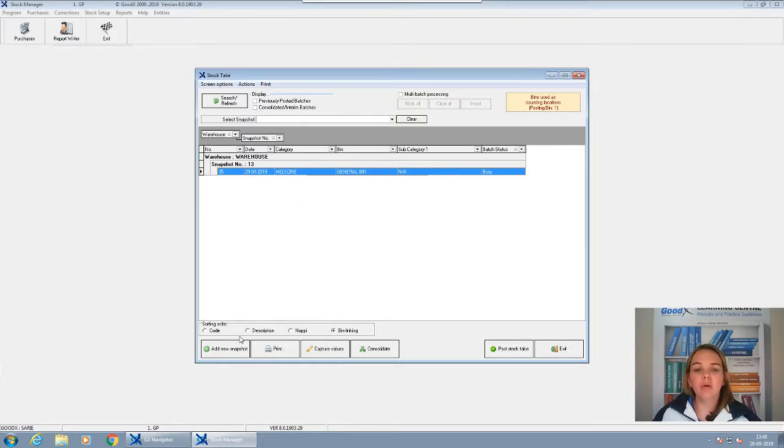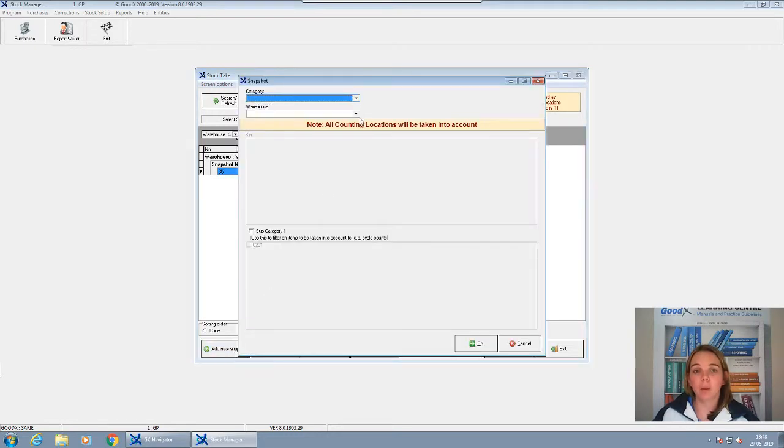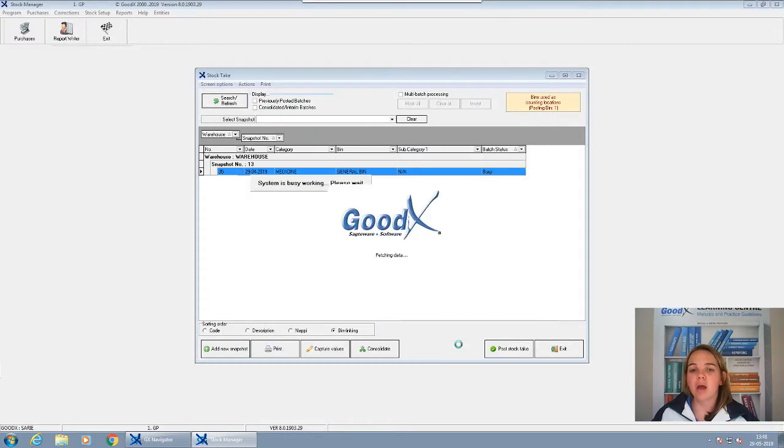But when you work with your snapshots, the first thing, print your counting locations as we have shown you. Then you say add new snapshot. Remember, per category, per warehouse. So you're going to say medicine, you're going to say warehouse. It will show you all of the counting locations that are linked to this warehouse, and you say okay.